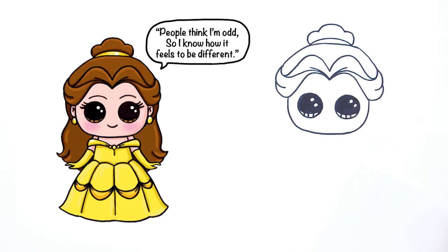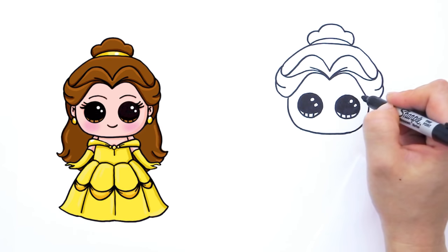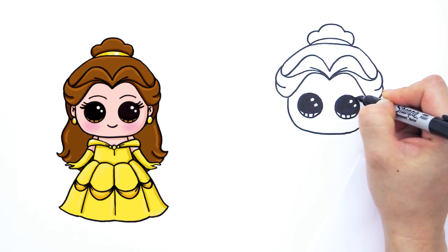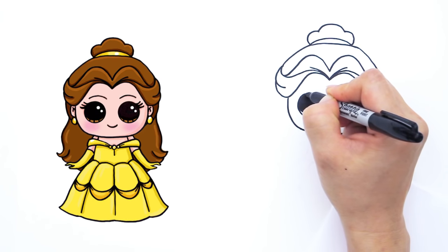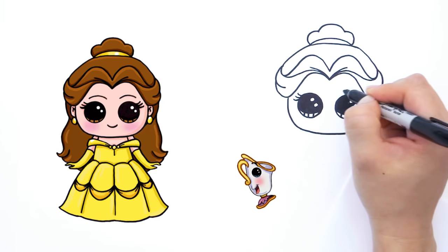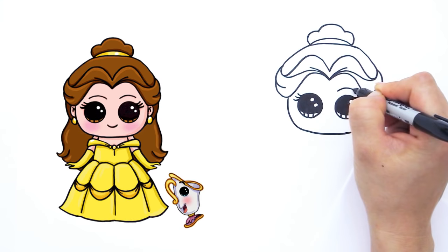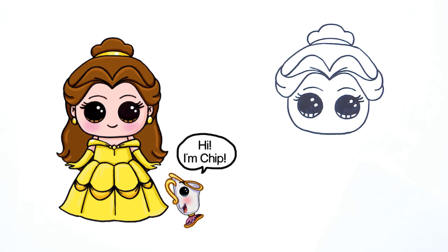That one's a little bit skinny — you can always fix it, it's very easy. My Draw So Cute eyes are very forgiving. Now let's give her some beautiful eyelashes. On the top let's go out with a curve, another one and one more. Same thing on the other side — go out curve, one, two and three. Let's give her some very soft eyebrows. On the top right here draw a curve that comes down like that, same thing with the other side — a very soft curve that comes down.